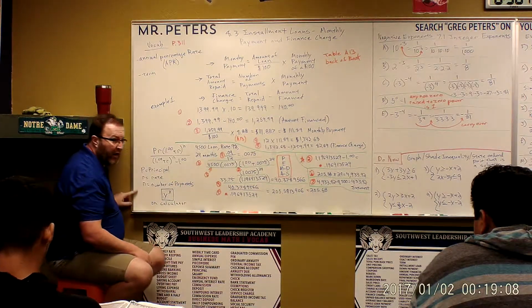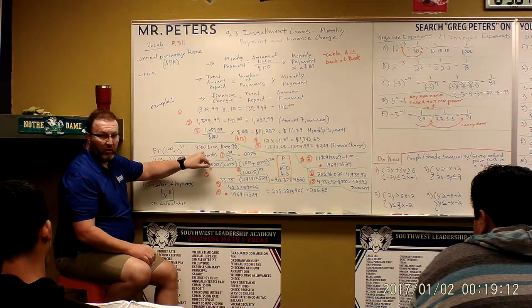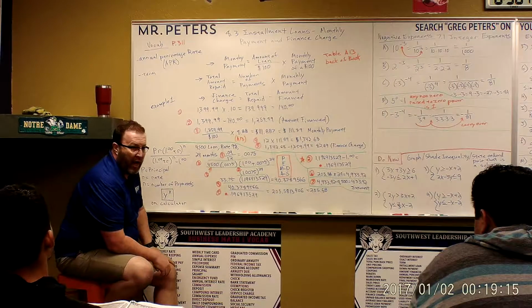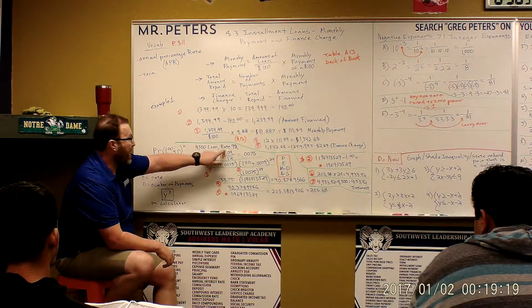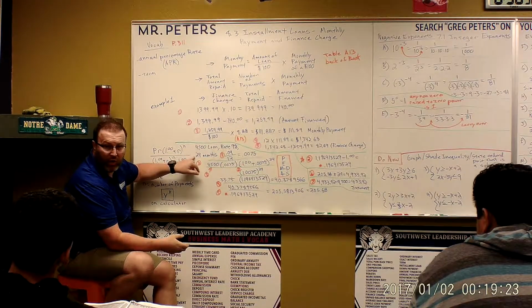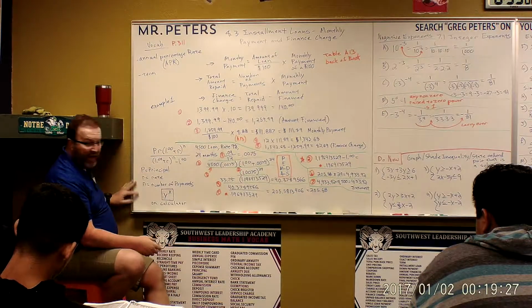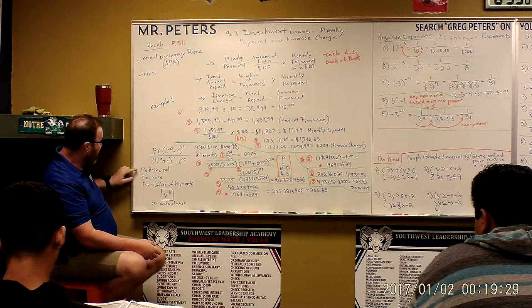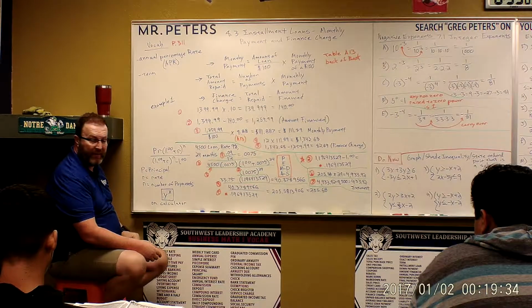Remember I wrote this stuff down here. You need to know what these things are. Okay? So principal, that's the amount that you're borrowing, right? That's the amount that you owe at the end of the day that you're borrowing. The rate, that's the amount of interest you're being charged, and the term is how long the loan is going for, okay? So knowing this information and what these letters are is important, right? P standing for principal, R standing for rate, and N standing for number of payments.